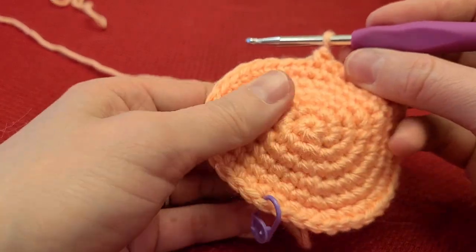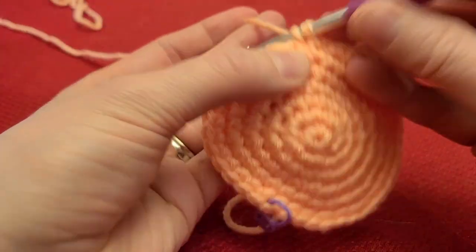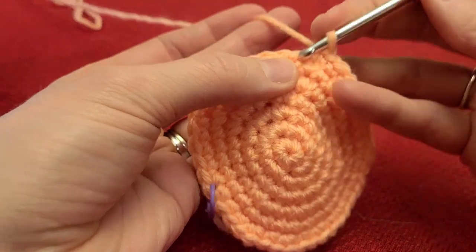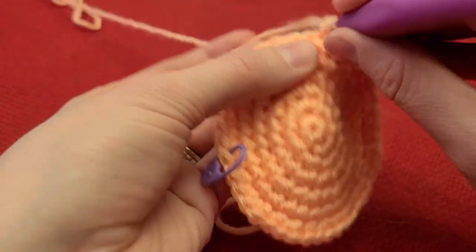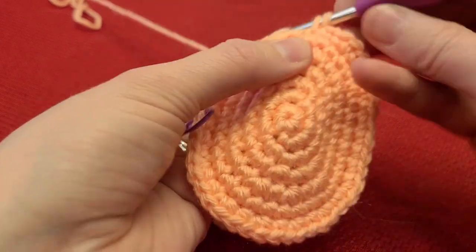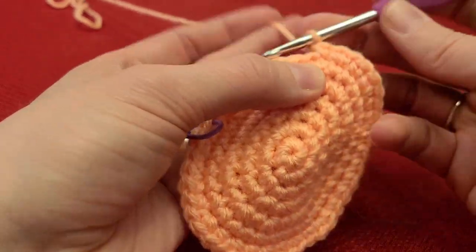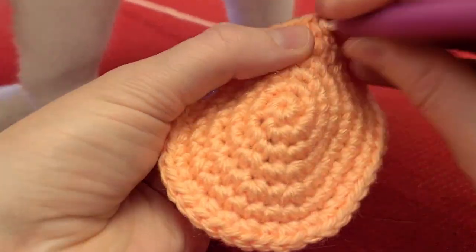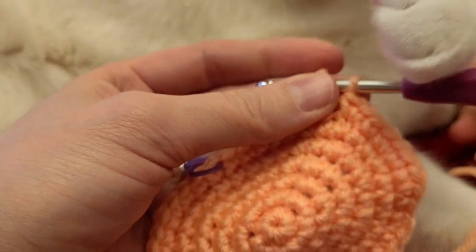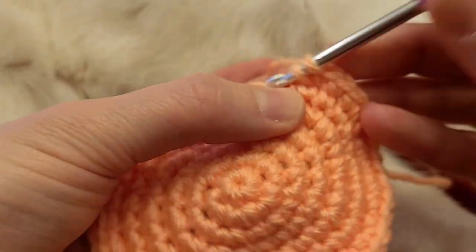And now again, we're going to repeat six times, one single crochet in the first stitch and two single crochet into the next. So one in the first and two into the second. That was once. Twice. Three times. And that was four times. One into the first and two into the second. Five times.